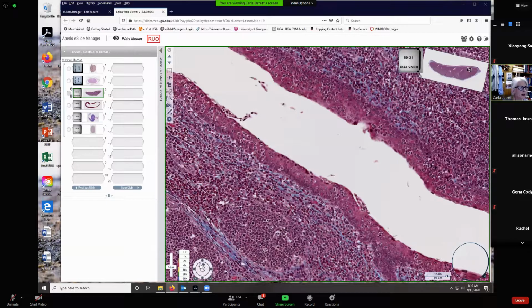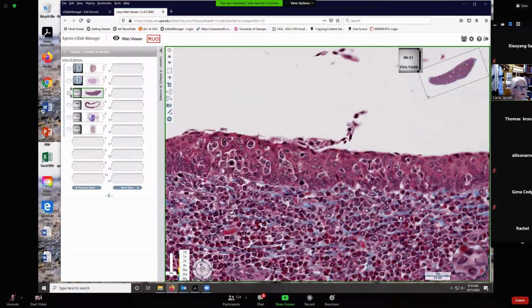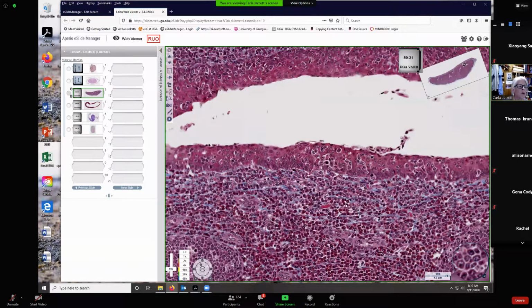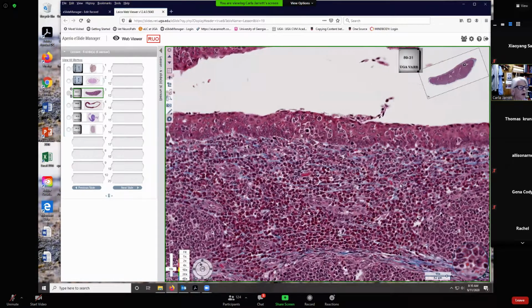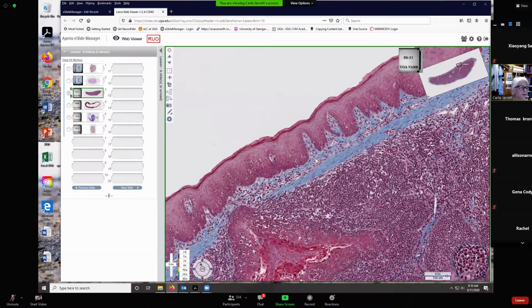Now you might be saying to yourself, that is some of the oddest stratified squamous epithelium I have ever seen. And I would have to agree with you on that. Why is it so odd? Because we've got lots and lots of immune cells trafficking through or crawling through or passing through the intercellular spaces and even passing on into the lumen, okay? So that's why it looks odd, because you've got a lot of lymphocytes crawling around in that epithelium.